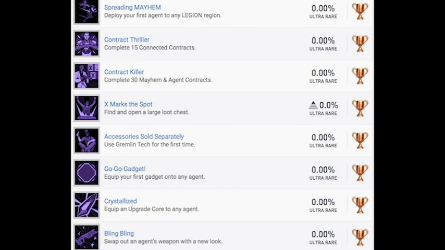Contract Killer, complete 30 Mayhem and agent contracts. So those are probably like all the side missions we've seen in previous games. Those shouldn't be too difficult for the most part. X marks the spot. Find and open a large loot chest. I think that's pretty new.